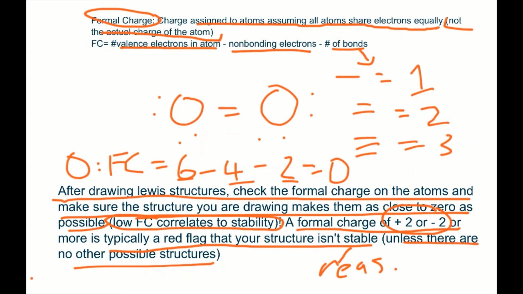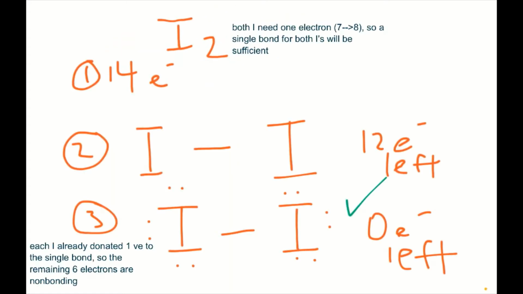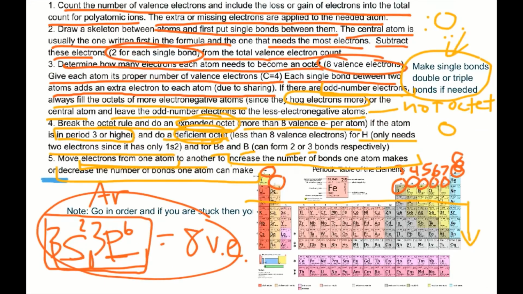Now that we've talked a lot, I think the best way to learn Lewis structures is just to draw them, honestly. So for this example, I drew the Lewis structure for iodine solid, since iodine in nature is found as a solid. Iodine needs 1 more electron, so a single bond between the two iodines will be sufficient, because iodine has 7 valence electrons and it needs 1 more to be stable. And how do I know it had 7? Well, remember the periodic table? Iodine is in group 17, the halogens, and halogens have 7 valence electrons.